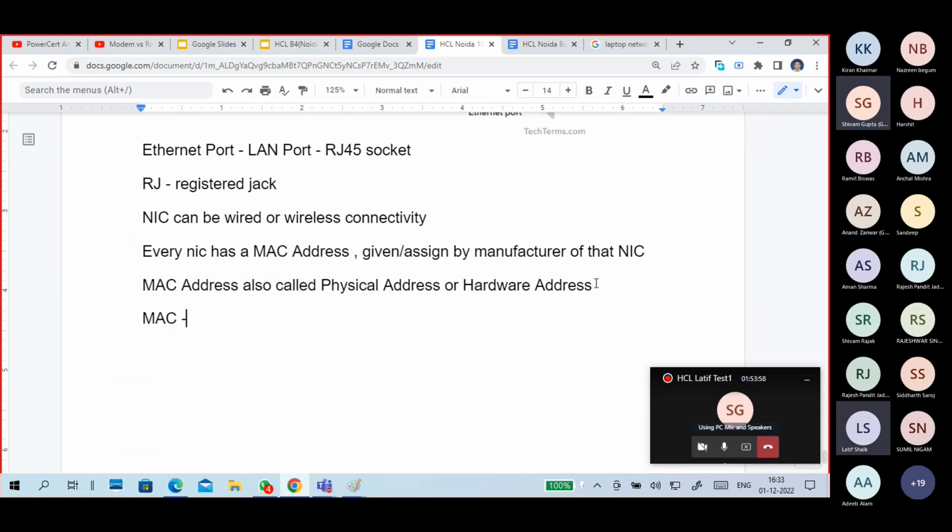MAC means media access control. It is also called a physical address.